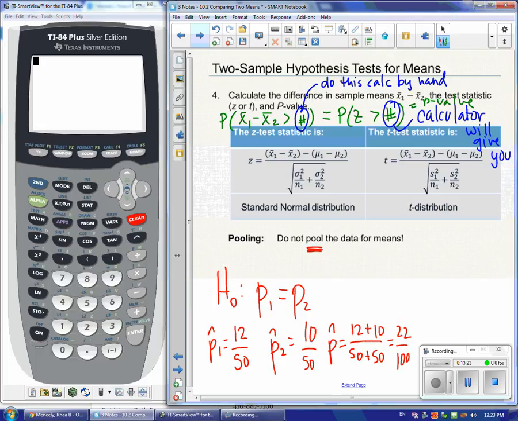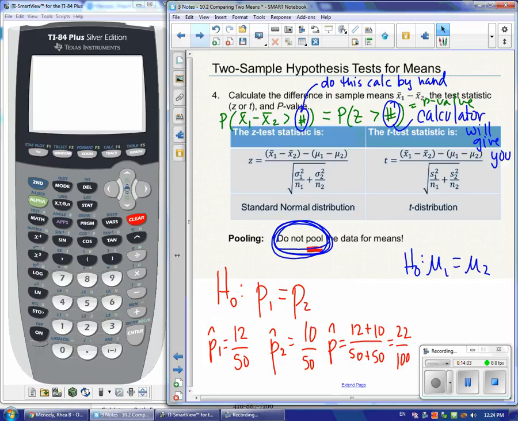With means, however, when we have a null hypothesis that says that mu1 is equal to mu2, I can't say that there's no difference between my samples unless I know something about the standard deviations. The standard deviations would have to be the same as well for me to say that the two distributions are the same. So what it boils down to is that we do not pool when we're dealing with means. We do pool when we're dealing with proportions. And like I said, your calculator does it automatically with proportions, but with means it will ask you, and you always want to answer no.